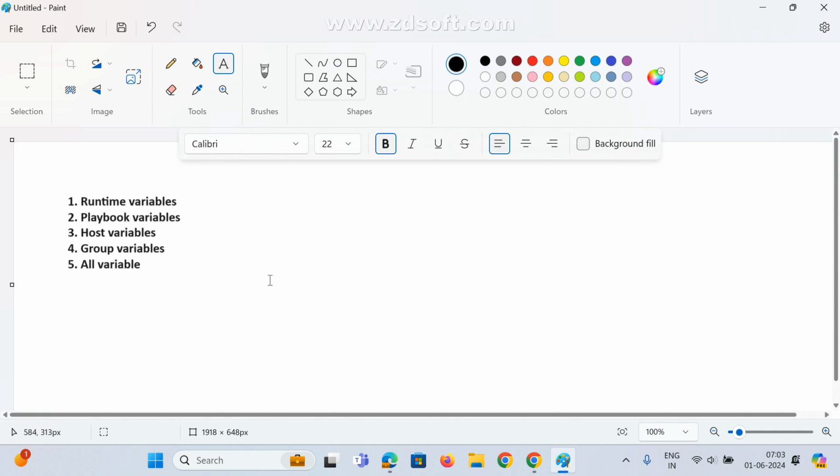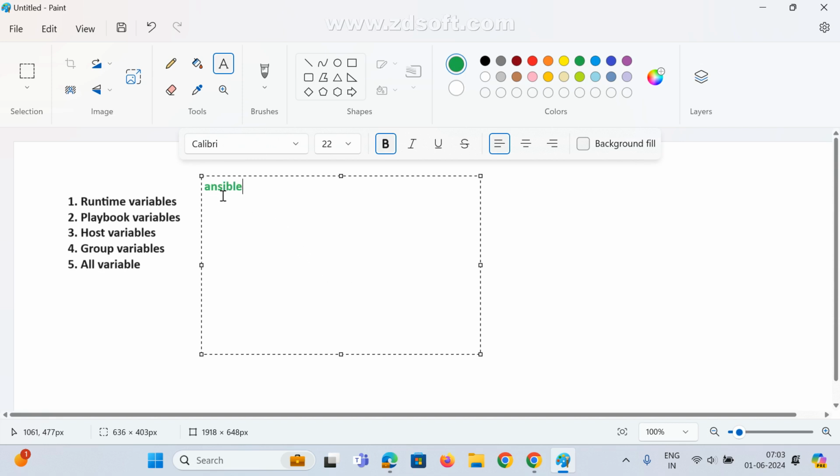So these are the different ways we can pass variables in Ansible, and mostly in interviews they are asking how to pass a runtime variable. Runtime means I already declared one variable in the playbook. If you want to override it, we need to pass a runtime variable. How are we passing a runtime variable? Last class we discussed, right? So how? ansible-playbook, next the playbook name, correct? Playbook name.